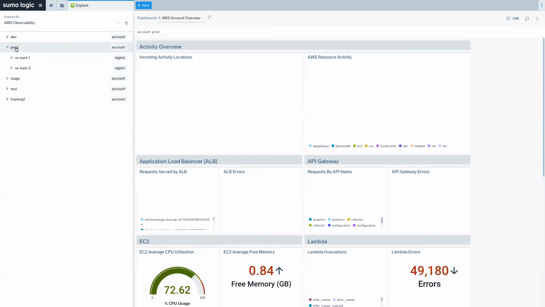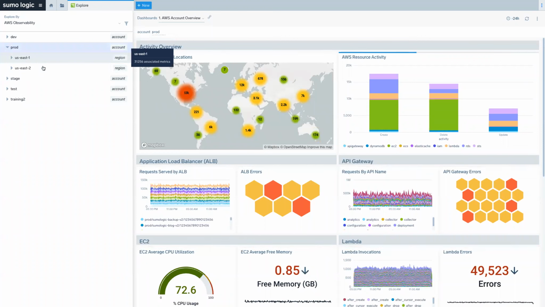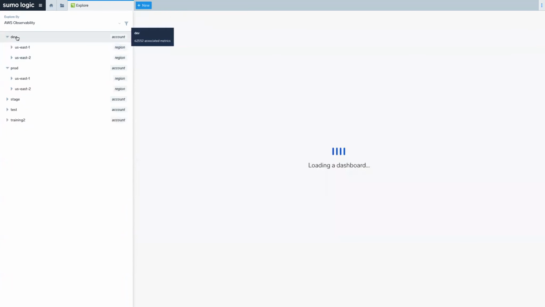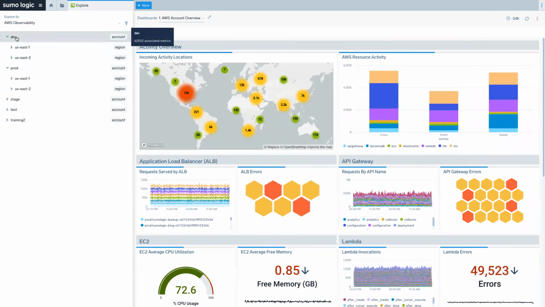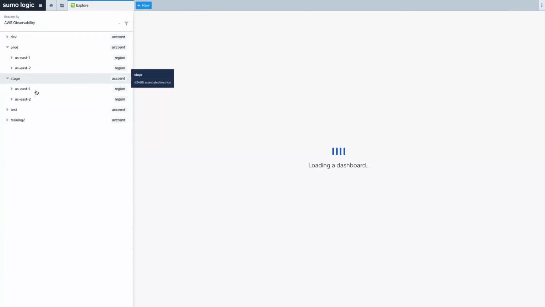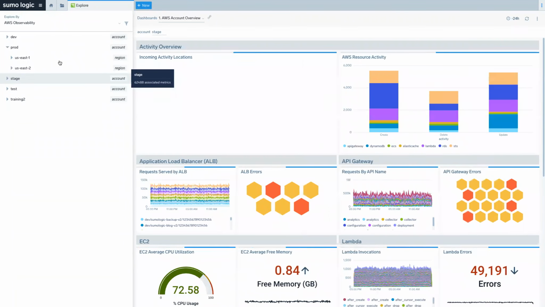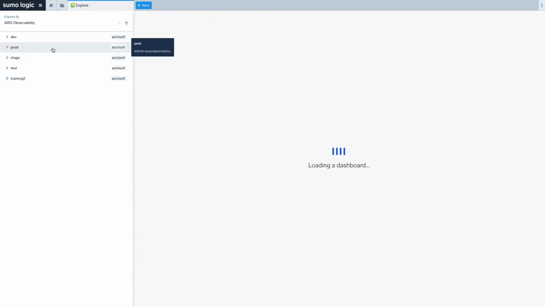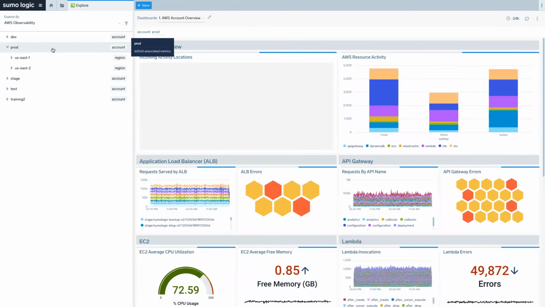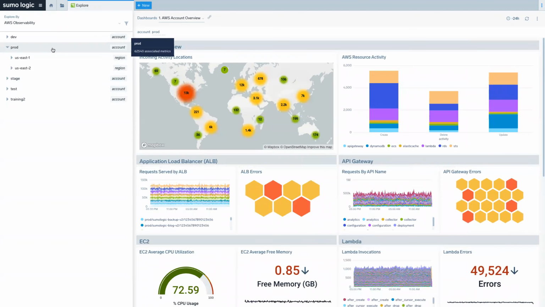So here, for example, if I go to prod, I see US East 1 and US East 2. If I go to dev, I see US East 1, US East 2. But we could see APAC, we could see EMEA, whatever would be appropriate here. In this case, we're just using US-centric data. Now, here we're going to look at specifically production data because as a DevOps specialist, we want to investigate the production environment to find out what's associated with the 500 errors, and specifically US East 1.